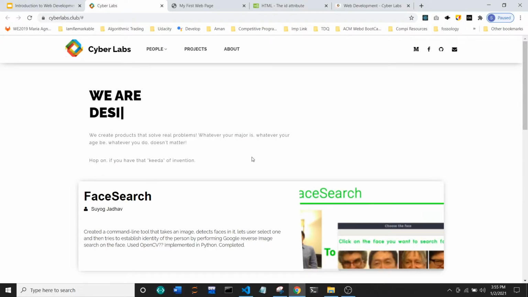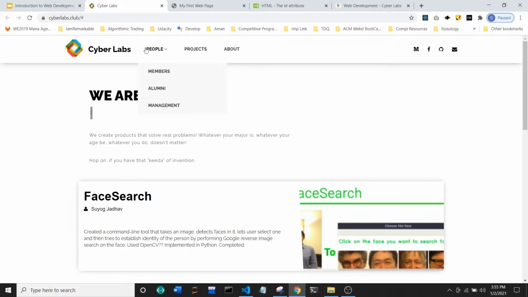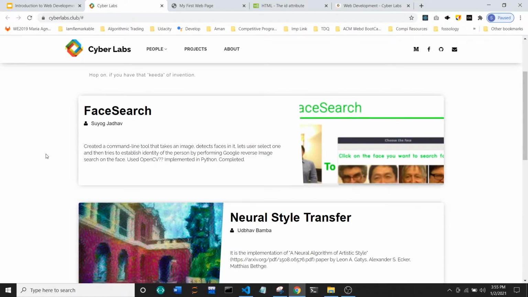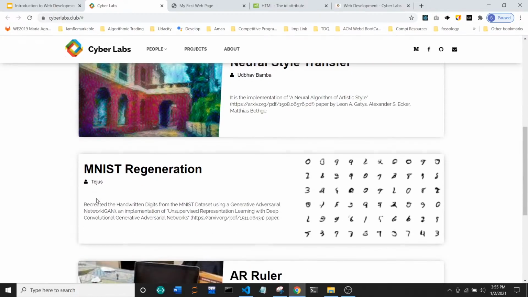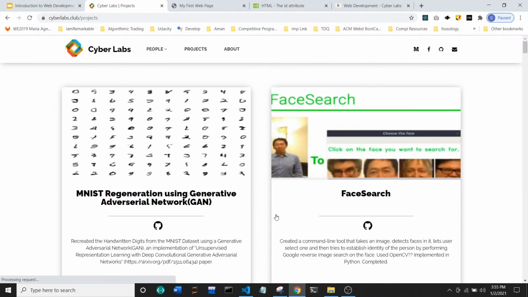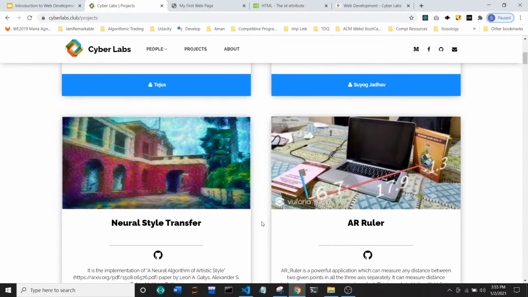Okay, so some of the projects made by CyberLabs. So yes, there are many. In fact, if you have gone through the website of CyberLabs, the front page only shows the various projects made by CyberLabs, like face search, neural style. These were made by ML, and you can go to see more projects. So here you can see all the projects made by the CyberLabs teams, and also there are cumulative projects.